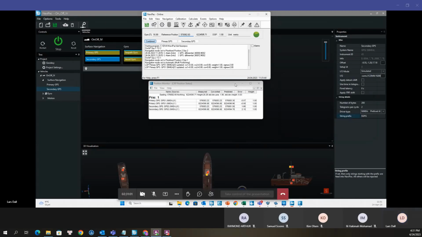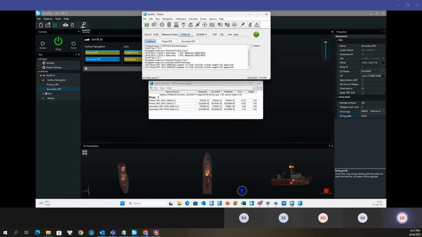Let's see how we can see that in the precision monitor. We have the correction to the primary is 7 centimeters minus. And then we can see here that the correction to the secondary is plus 166. So that is, well, close to a factor 25. There's simply some rounding here. And the same for the primary, 8 centimeters and 2 meters 10. That is also close to a factor 25. That's simply how it is right now.